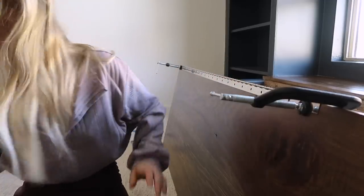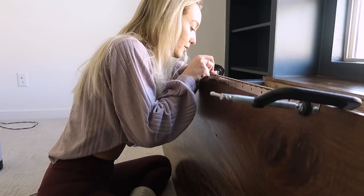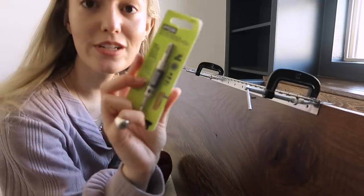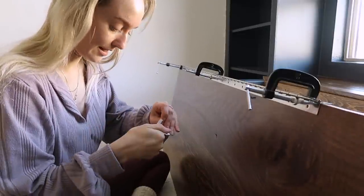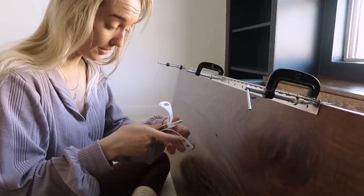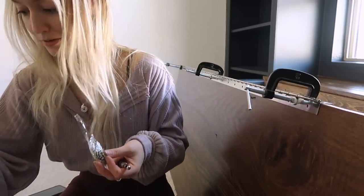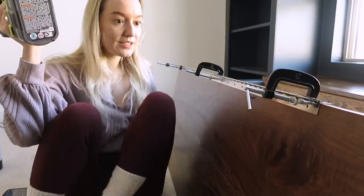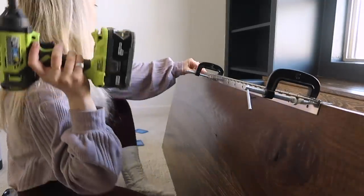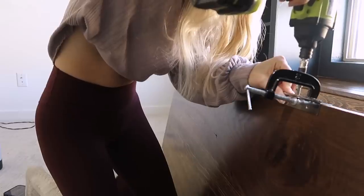I clamped it into place. I actually brought another one because I wanted the middle to also have support. I did actually buy a self-centering hinge bit. We're gonna find out how to use it, but it's made for this like centered pilot hole thing. At least I hope it is. I kind of forgot, but I wanted this in black and ended up getting silver, and I was like, I'll spray paint it, which that would have been dumb because spray paint on a hinge, I feel like, would not work well. The tip that I saw was to just do 3 holes at first, like the first one, a middle one, and then the last one. So I think that's what I'll do.